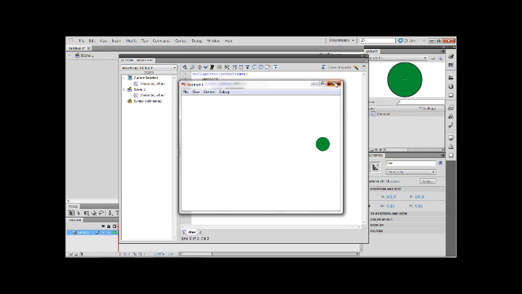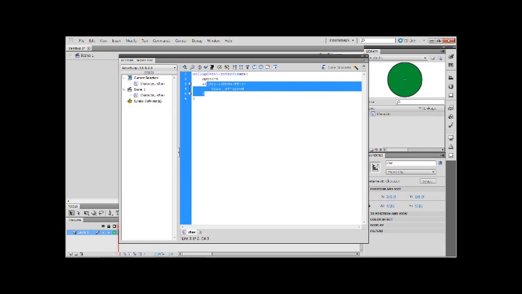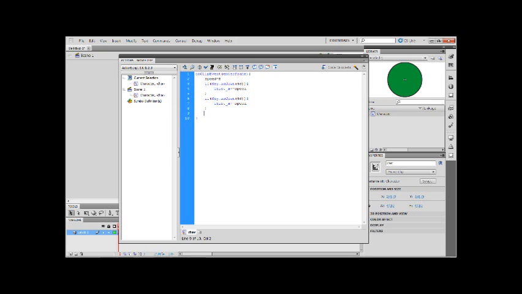So we're going to close this, and we're going to copy this if statement. And we're going to replace this 68 with 65, because that's A, and we're going to replace this positive with a negative.